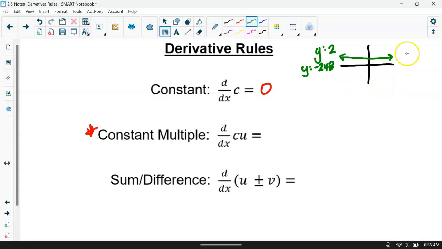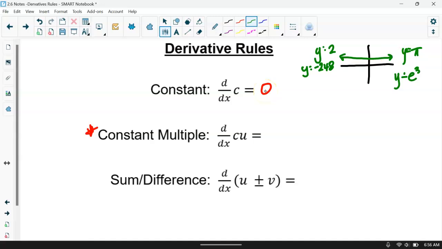Even later down the road, y is equal to pi, or y is equal to e to the third. They are irrational numbers, but they're still numbers. If I were to graph these, they still create a straight line with a slope of 0. So whenever we're taking the derivative of a constant, due to that just being a flat horizontal line with a slope of 0, the derivative is 0.